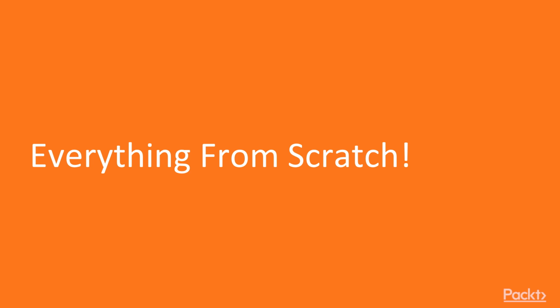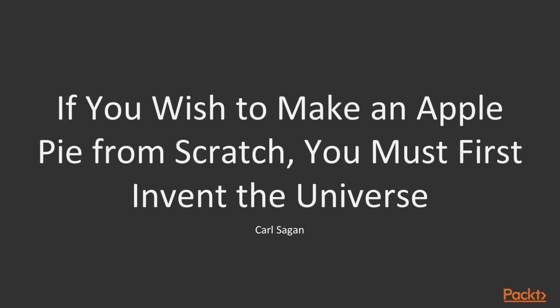And first, let's start with a quotation that I like a lot from our favorite physicist, Carl Sagan. The phrase is, if you wish to make an apple pie from scratch, you must first invent the universe. And that's a very powerful phrase, I believe, and it touches on a very specific point that we have been talking about since the beginning of the course, and that's doing things from scratch.